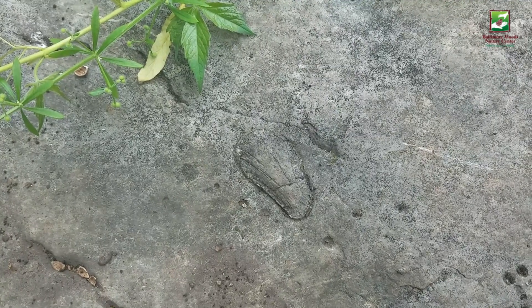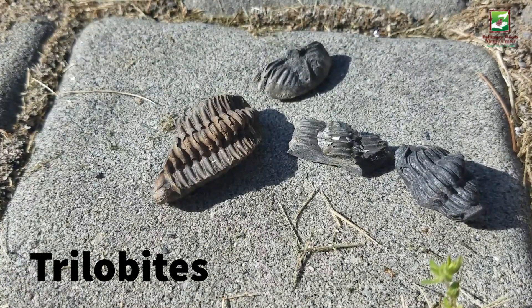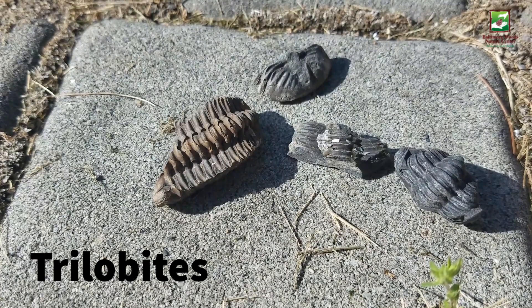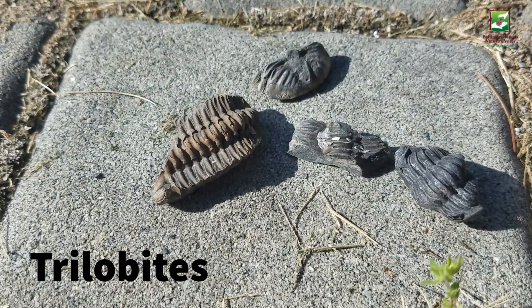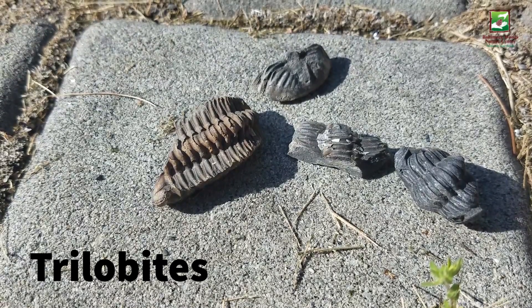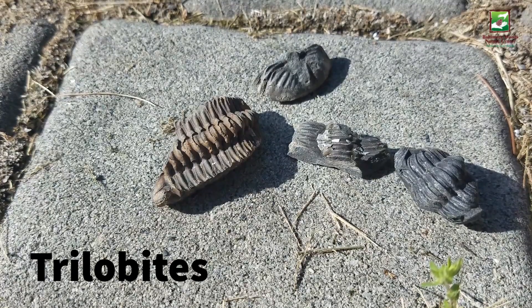So, what are some of the common Devonian fossils? These are pieces of trilobites. Trilobites have been referred to as the potato bug of the sea, and their closest living relatives today are horseshoe crabs. Trilobites were the first known animals to evolve true eyes. Other animals at the time, or before, could only see light and dark, but trilobites had compound eyes, like today's insects.